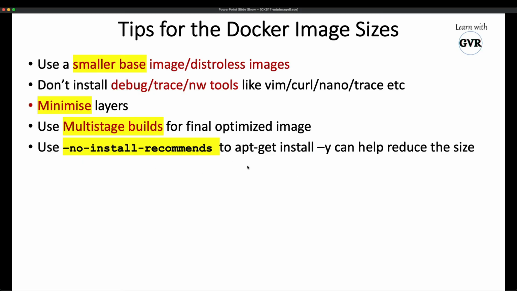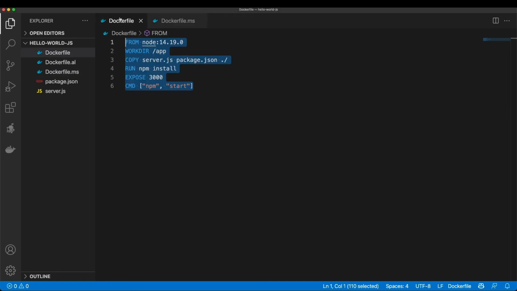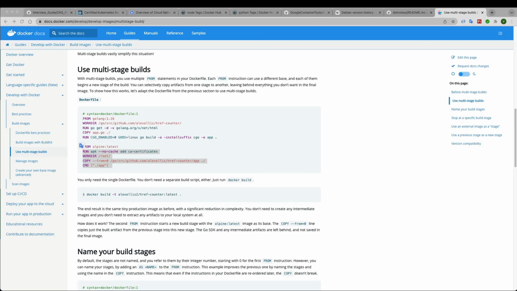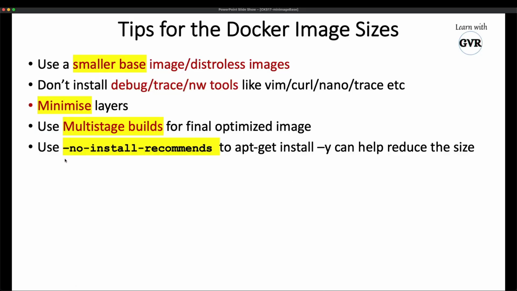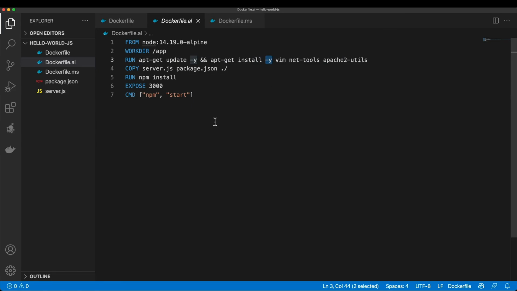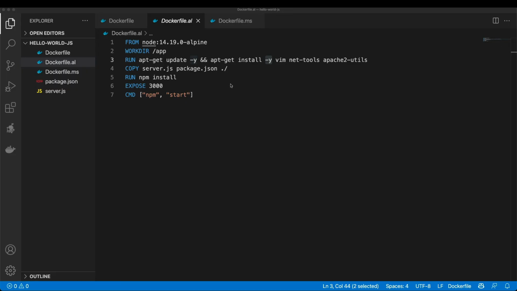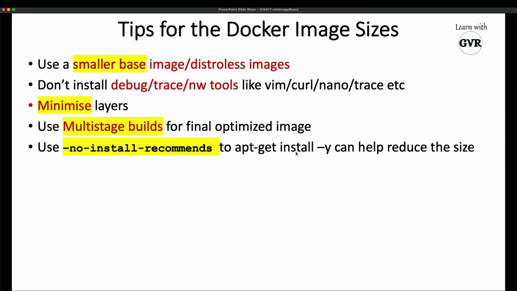And no-install-recommends. Basically what happens is, whenever you are using a Dockerfile like this, after this particular utilities installation, the system will automatically suggest and install recommended packages, because you are passing -y. -y means it won't prompt you to ask whether yes or no. So it may install unnecessary things. Say I installed a Vim here, but it will install a lot of net-tools here, right? So this is one of the techniques to reduce the size.